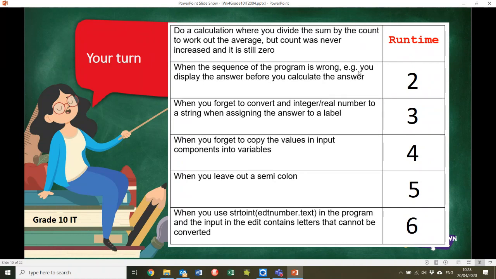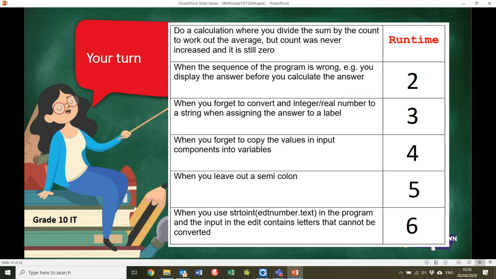Please, it's a good idea to type the question number and then your answer, because it's going to be easier for me to see which one you're answering. Number 2: when the sequence of the program is wrong, for example, you display the answer before you calculate the answer.